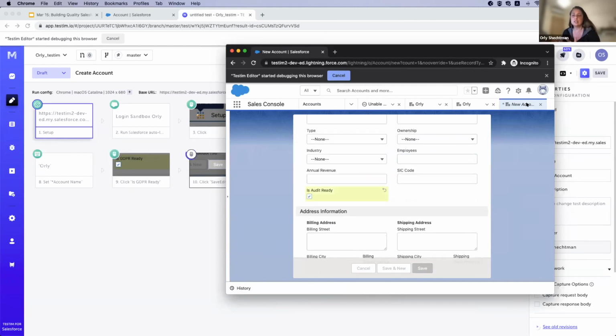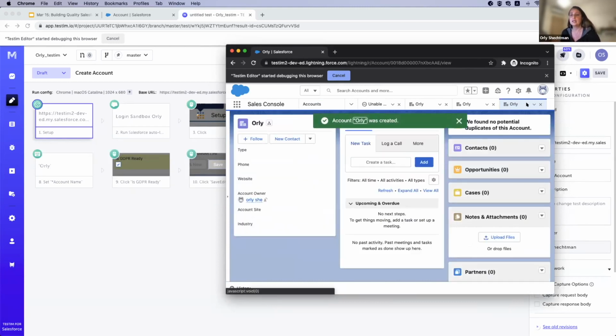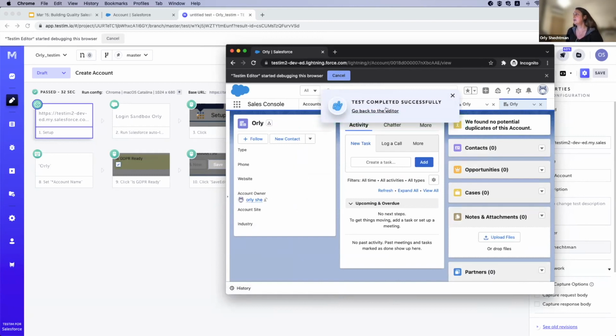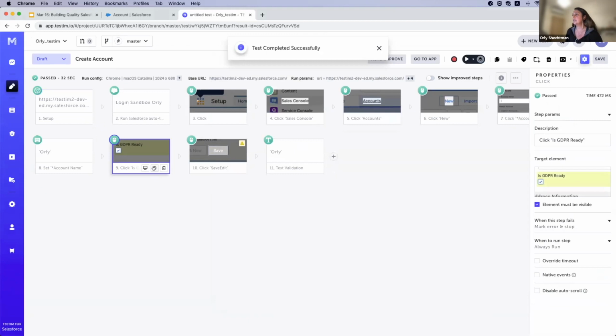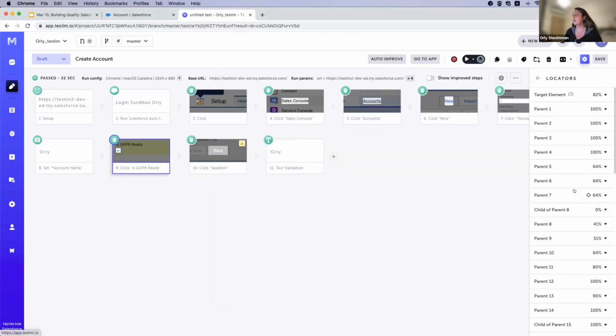And this is a simple change, by the way. We changed the label, but you can imagine that changes can occur in the location of elements. The test passed. Again, you can see that the score didn't even drop. The testing identified the element with a high level of confidence. Although you can see that some elements are dropping in score, their overall score is still very high.